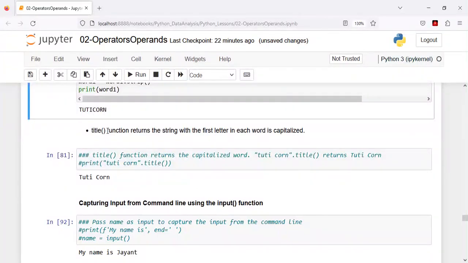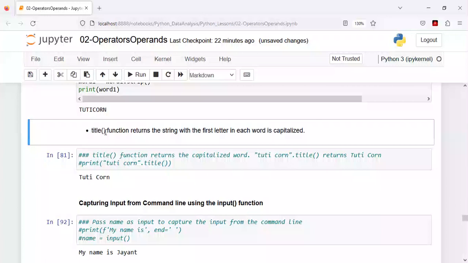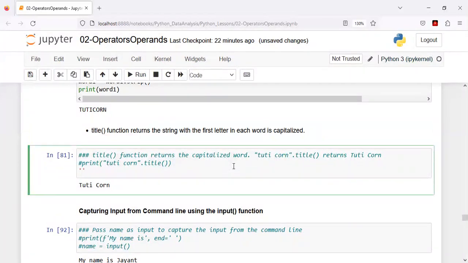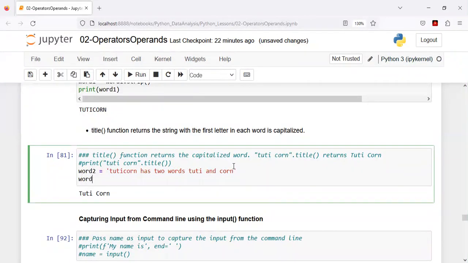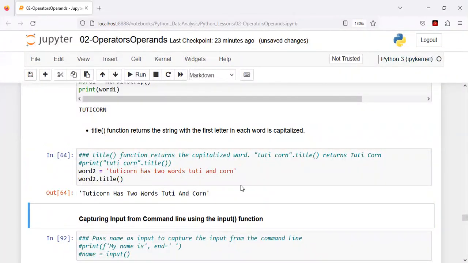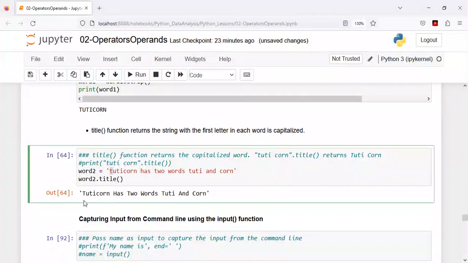The next inbuilt function that could be applied is called title. What title does is it capitalizes the first letter of each word in that string, right? So let's say we have something like this. Word2 has two words. So word2.title. What it does is that every first letter in each word is capitalized.